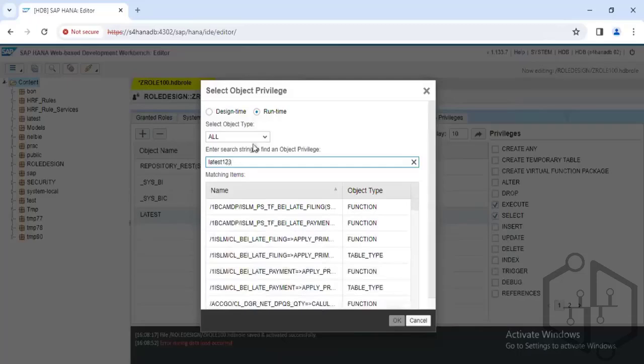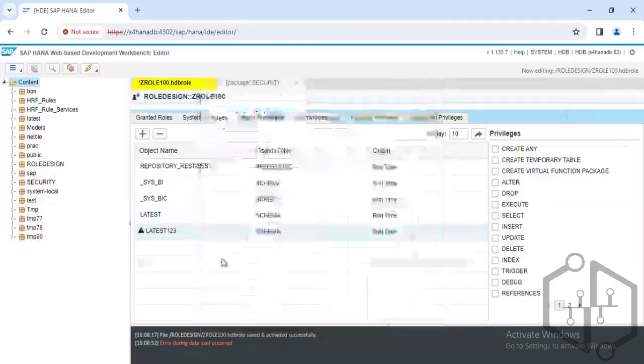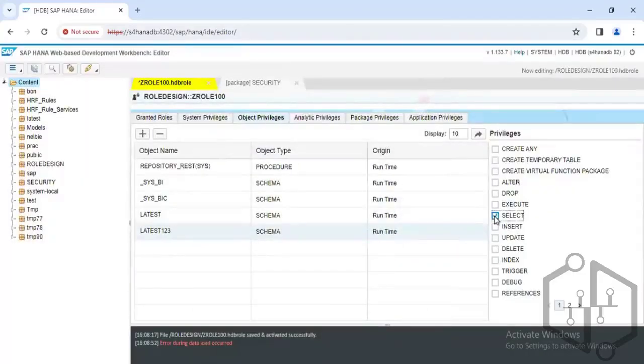Type is schema. Luckily, there is no other schema with latest 123, that's why it came. But it is always feasible to select the schema. And obviously, repository_rest is a procedure object, which is already assigned. Let me save it.